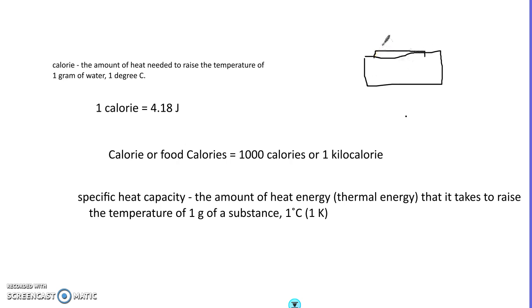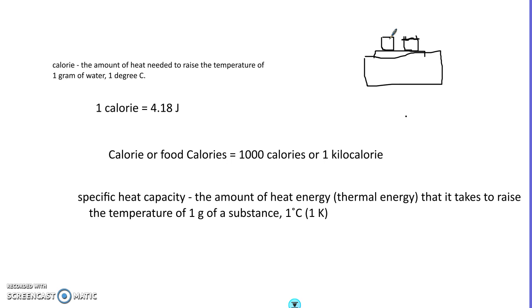Now, if I put a chunk of metal, or I put a container of water, and we will just say, for the purpose of this discussion, that they have exactly the same surface area touching the hot plate at the bottom. Okay, which one is going to heat up quicker, or are they going to heat up exactly the same? If you set them on there for 5 minutes, turn the heat up to high, and then you stick your finger in the water and grab the piece of metal, are they going to feel the same temperature? The correct answer is no, not at all. The metal will be much hotter.